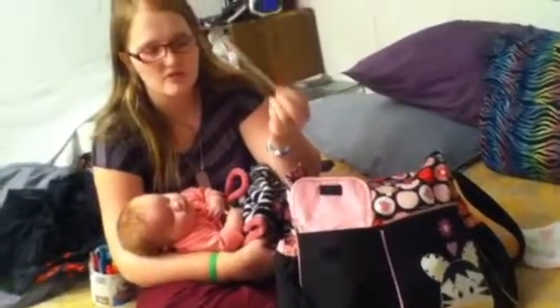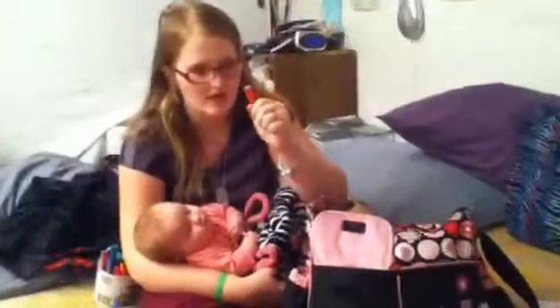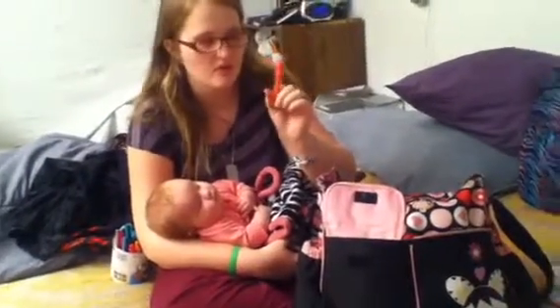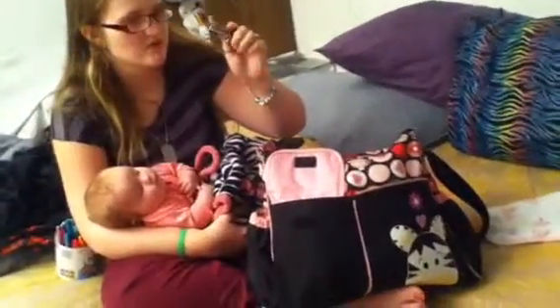There's a baby bottle brush — well, the Dr. Brown's bottle brush. One of daddy's tools. A Twizzlers lip gloss — it does not taste like Twizzlers, nor smell like it. I don't know why they call it Twizzlers, just for the fun of it. Another one of daddy's tools, 'cause he's always fixing things and helping people fix things. That's all that's in this pocket.